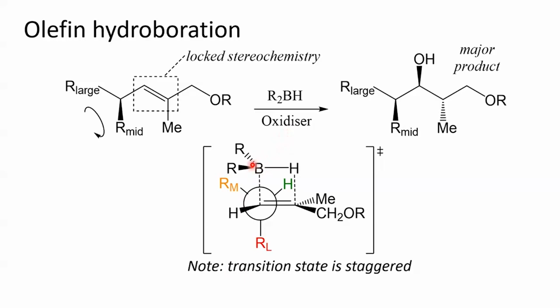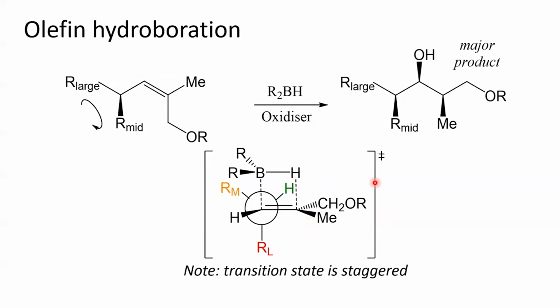What we have is a borane with 2 R groups positioned over the alkene like so, and then we have our 3 functional groups arrayed in this way, with the small and medium oriented towards the borane and the largest functional group oriented away from the borane. These 2 functional groups at the terminus of the olefin are less important. So if we swap those around, it doesn't really matter so much. We still get the same stereochemistry occurring. What's important are these 3 functional groups, 1 carbon removed from the olefin.